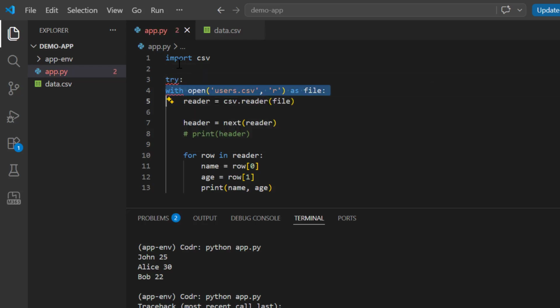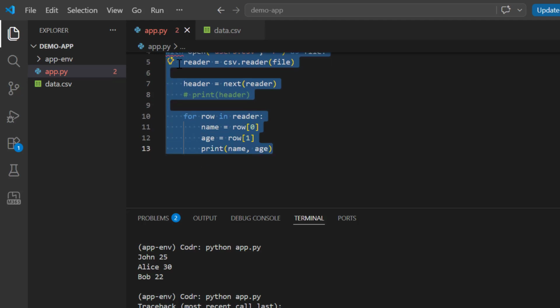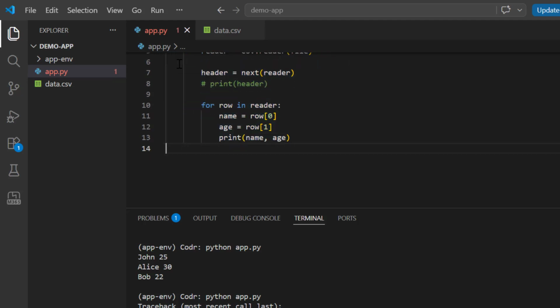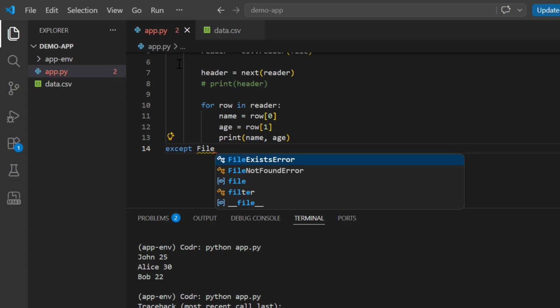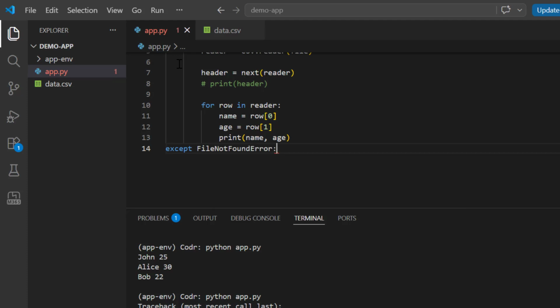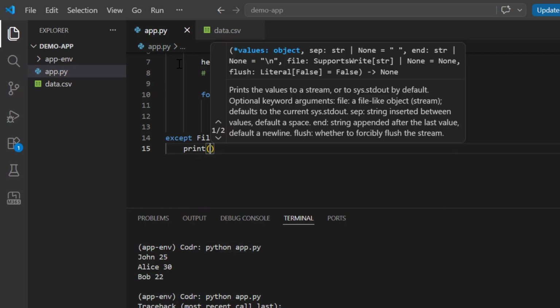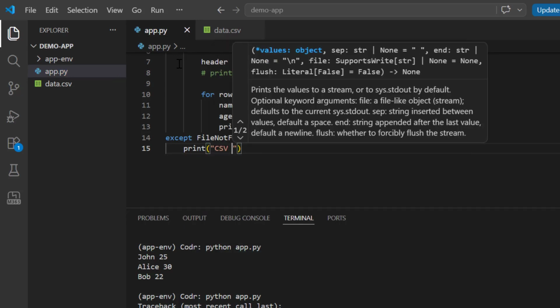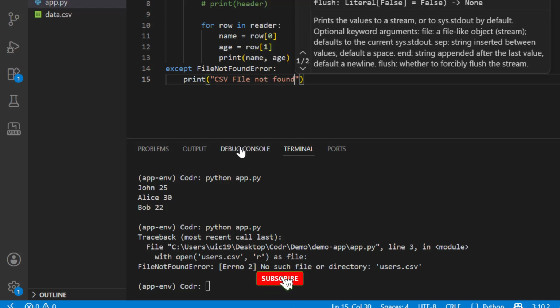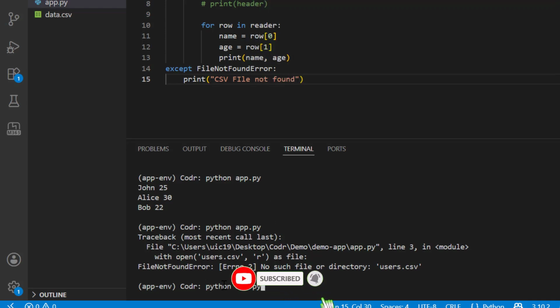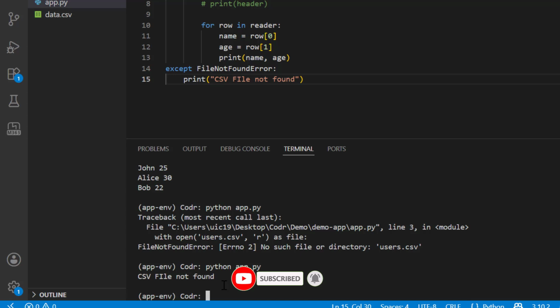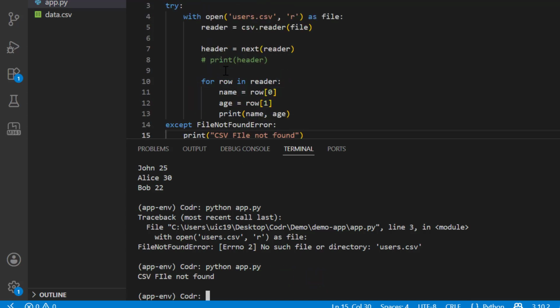Let me move everything inside the try block. And for the try block, I will define an except block where I know the exception, which is FileNotFoundError, and for every FileNotFoundError we can print a proper error message stating that CSV file not found. Now if we run this, we will get a proper error message stating that the file does not exist. So in that case we can check the file spelling and all.